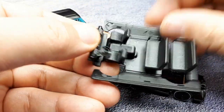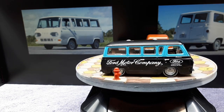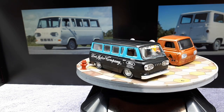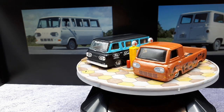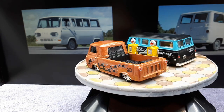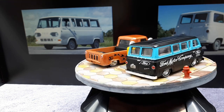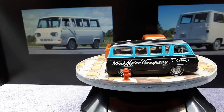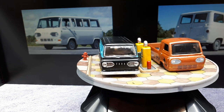Yeah, why not? Okay guys, well I did a few mods, you know, I painted the interior of this thing tan. Just to let you know, the dashboard was a separate piece of plastic and managed to come off pretty easily. And then while I was painting, I figured I'd just repaint the wheels silver. And all I did was I took the tires off, I masked off the whole bottom plate. I didn't even remove the wheels, I just took the tires off and masked off the rest. Shot a little silver on them and those are finished.